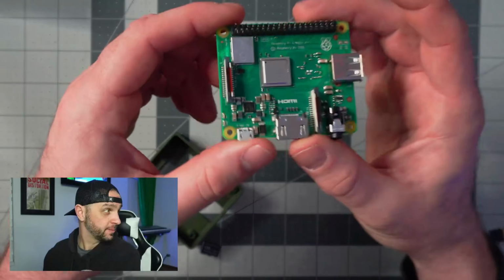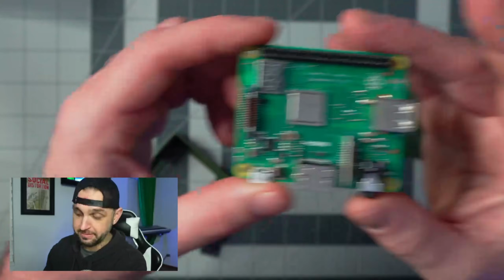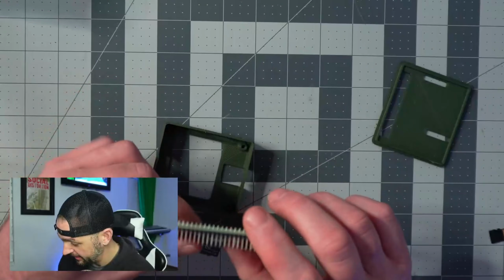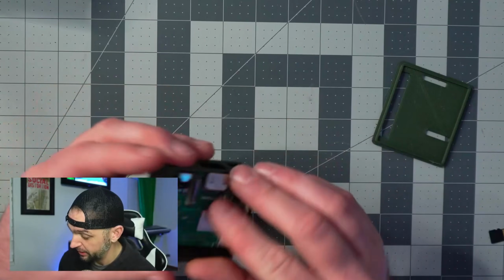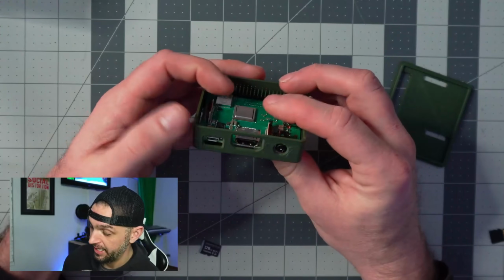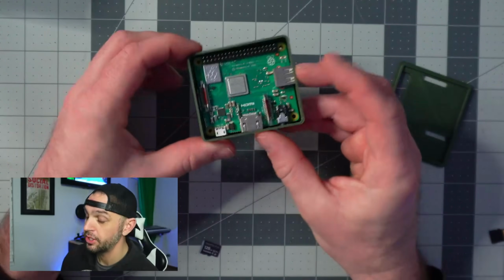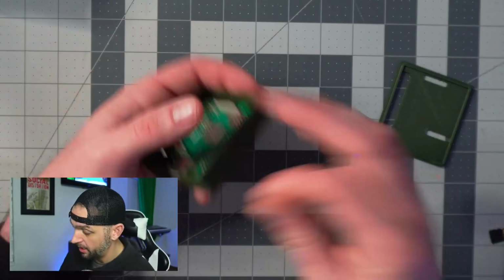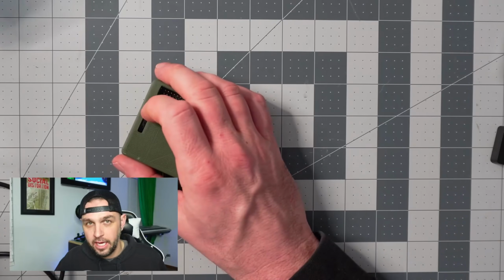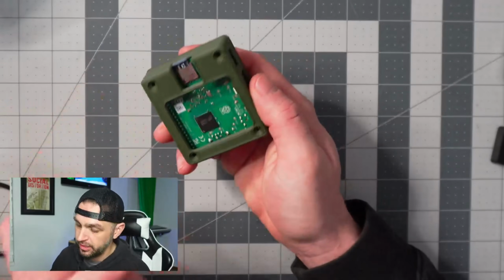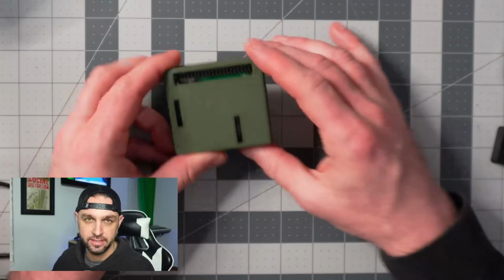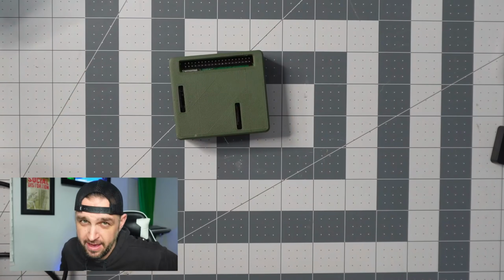Anyway, look at our Raspberry Pi board. Ooh, it's been a long time since we've seen one of these. Wow. Anyway, let's go ahead and get this all plugged in or installed here. Look at that. Not a perfect fit, but a good enough kind of fit, right? And let's see here. We're going to plug our SD card in. All right, so we have our micro SD card plugged into our Raspberry Pi, placed into this nice little Raspberry Pi case, but I have a problem.